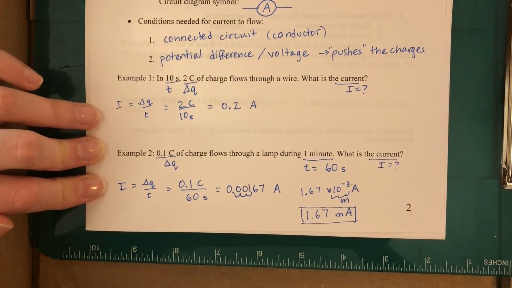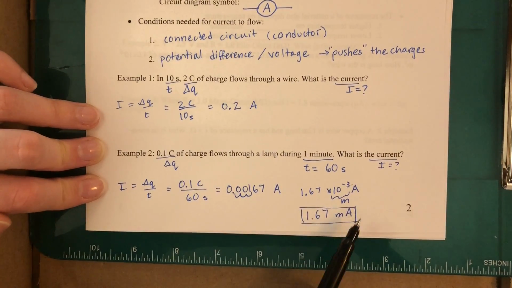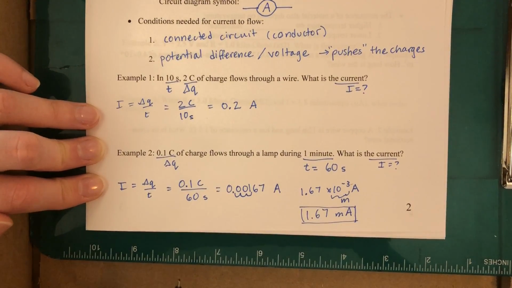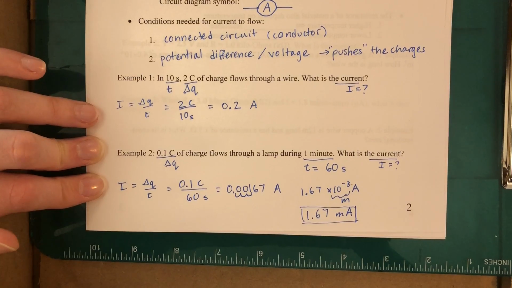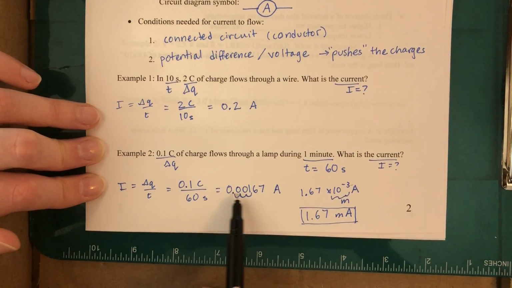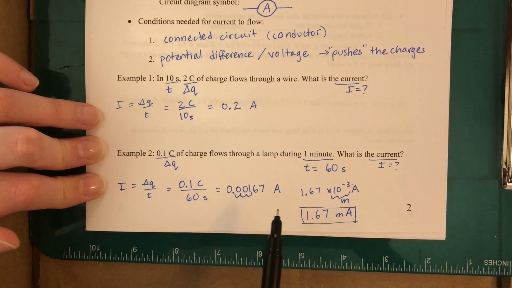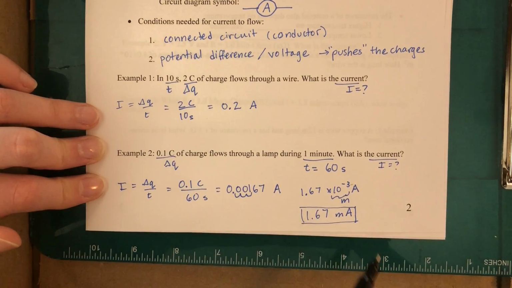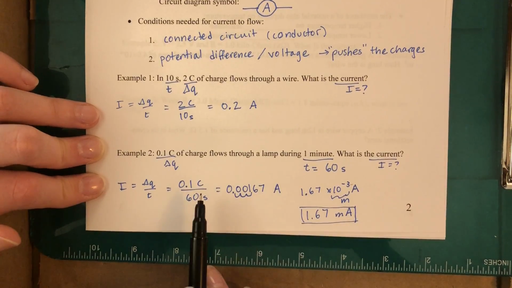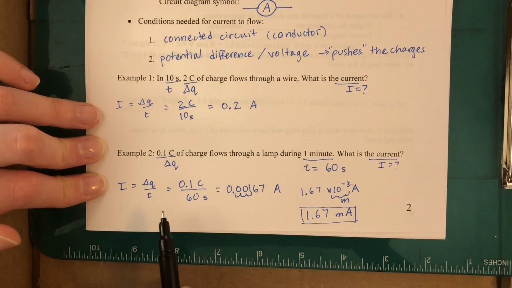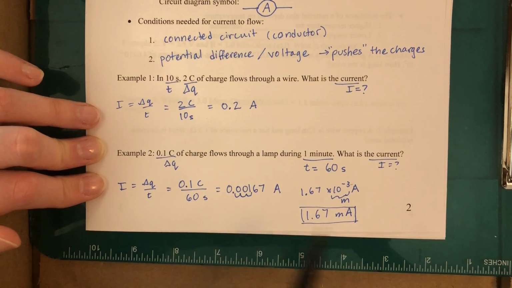If it's going to be a small amount of current, then it will report it in smaller units. And this is also the amount that you would see listed in instructions for something. It would be in the units that make the most sense, because this number 0.00167 is kind of a small number, hard to picture. So it's pretty common to convert into the units where you will get a number that is at least a whole number or more, like more than one.